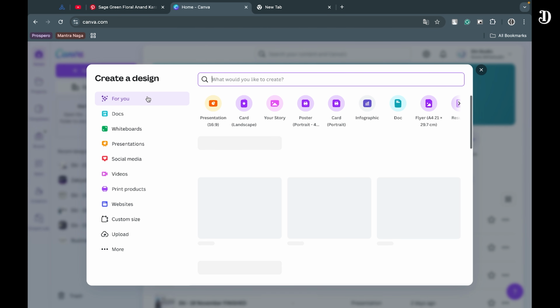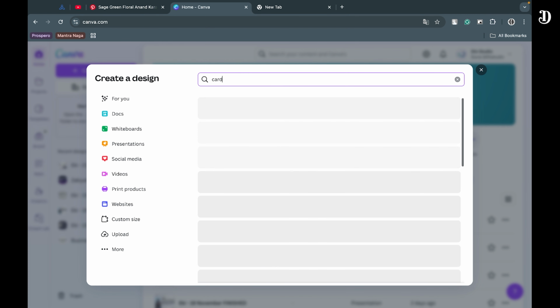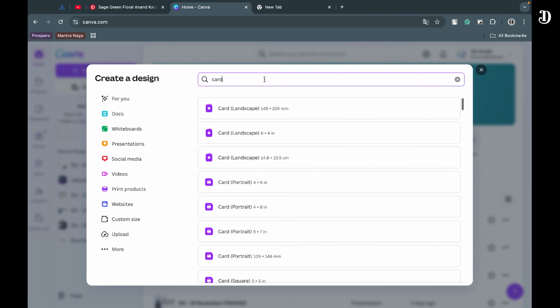For today's tutorial, we'll go for a timeless look with neutral colors and elegant typography. Basically, I'm going to make it as modern and simple as possible. Alright, now that we've got our style nailed down, let's bring it to life in Canva. The first step is to create a 4x6 card portrait artboard. This is a standard for an invitation.